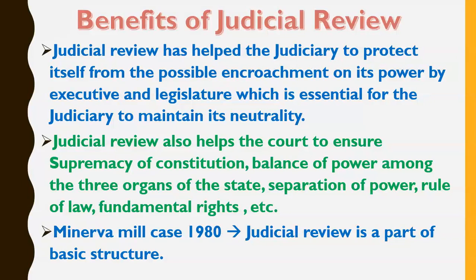Now what does it mean? So suppose friends, if the legislature, means if Parliament makes any law and that law is not consistent with the provisions of the constitution, means if that law wants to violate the provisions of the constitution, then what can the Supreme Court do? Then the Supreme Court can actually do judicial review, and after doing the review of the law, if the Supreme Court finds that that law is violating the constitution, then the Supreme Court can declare that law invalid and void. Means by using judicial review, the Supreme Court can ensure that the constitution is supreme.